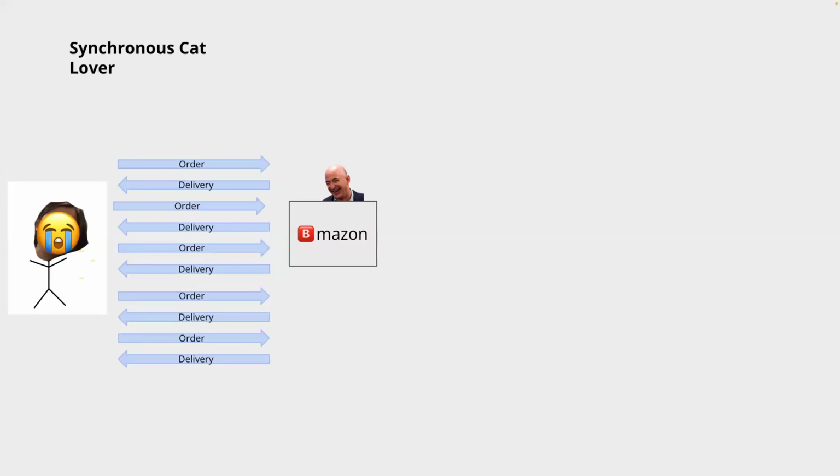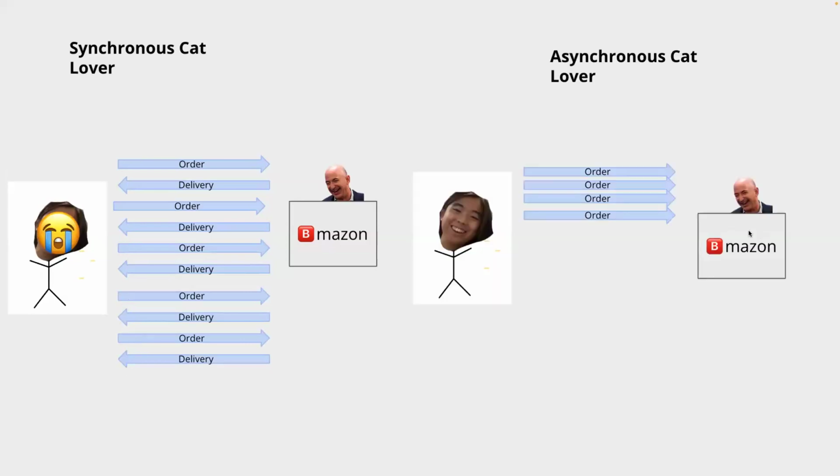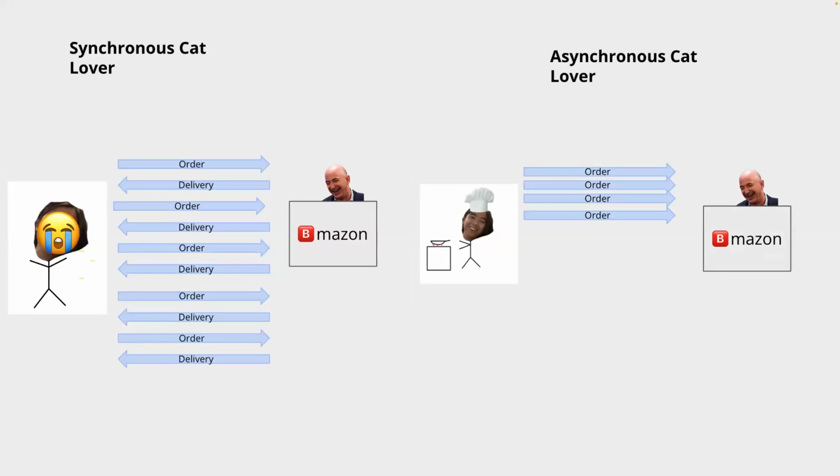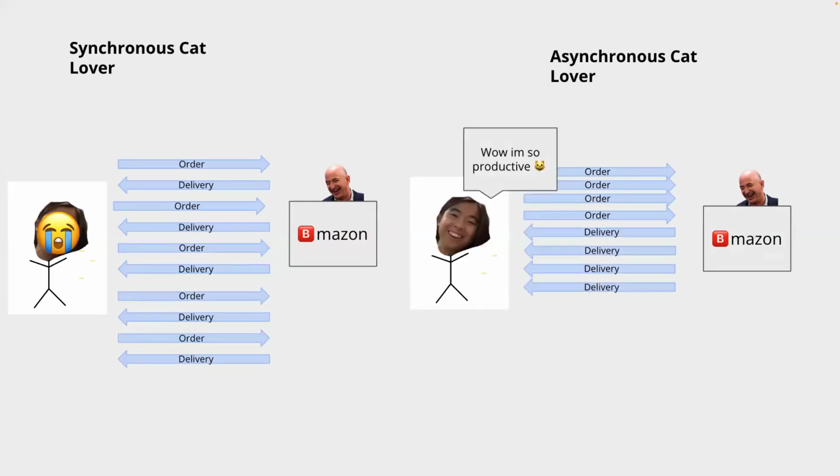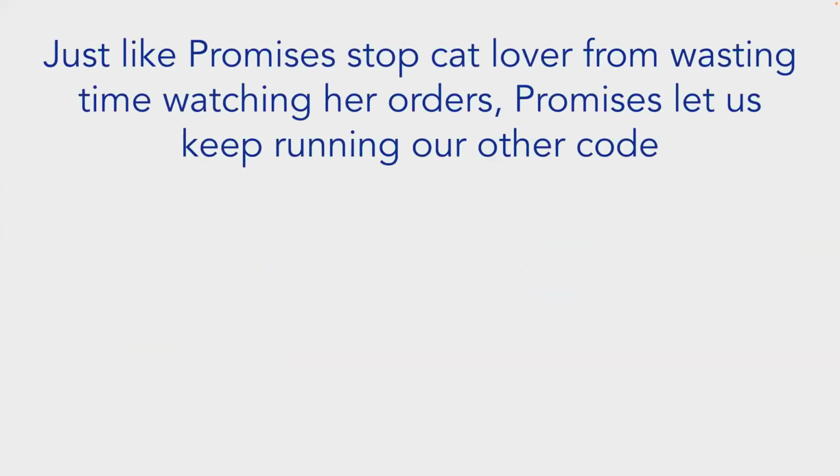What asynchronous processing does is, let's say at the start of the day, she just places all of her orders at once. And throughout the day, she does all of her tasks, like cooking food or disciplining the lectures or getting gains. All the while, the orders are being fulfilled one by one as she's doing her synchronous tasks. Now she feels super productive because as the orders are being fulfilled without her watching, she can do all of these things that she wanted to do.